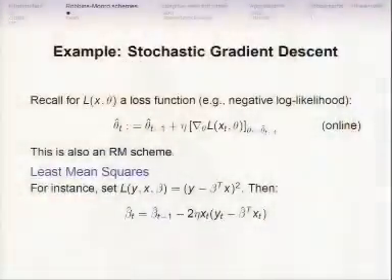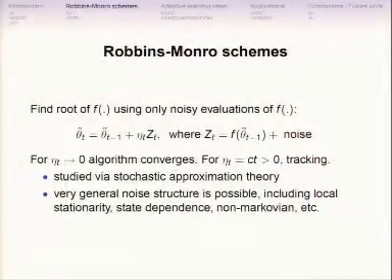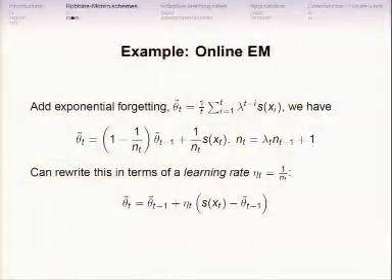So, in fact, we can rewrite this in terms of a learning rate, because that's what this convex combination basically encodes, how much you're learning. If we separate out historical information and novel information, and express our theta t as a correction to our previous estimate, theta t minus 1, corrected by the discrepancy that we observe between the actual information and our estimate, then we get a Robbins-Monro scheme. Remember that a Robbins-Monro scheme aims to set a function to 0. It's trying to find the root of a function. And in this equation here, if that were 0 on average, then we would have our target, because the expected value of this sufficient statistic is the value that we're trying to learn.